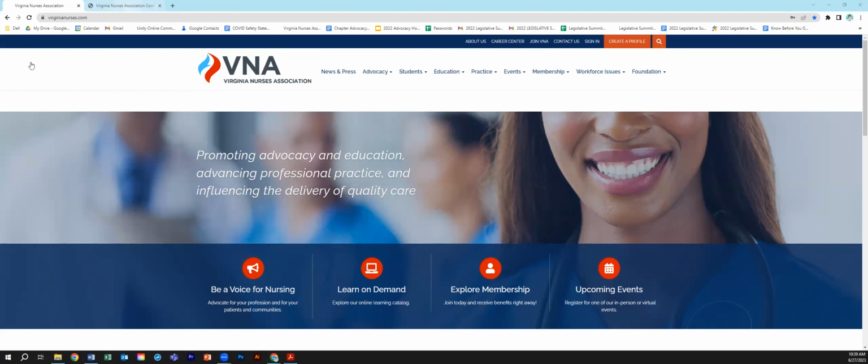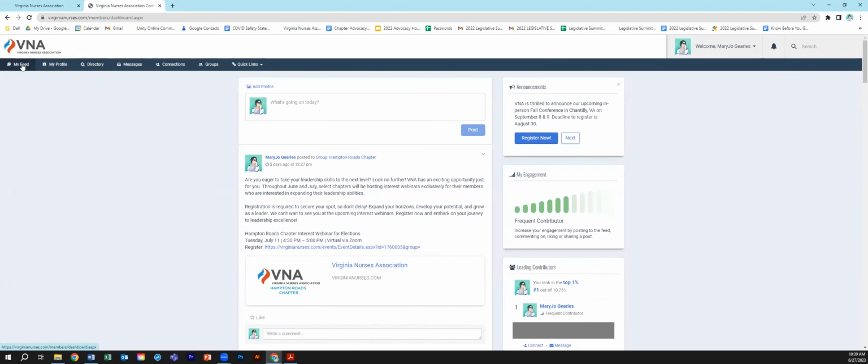When you log into your profile, the first page you are going to come to is what we call My Feed. This is where all of the relevant content is displayed for you as the member. In this section, you will see activity from your connections, which we'll talk about a little bit later, but a connection is like a friend or buddy that a member has made on the site. Your feed can consist of activity from your connections.